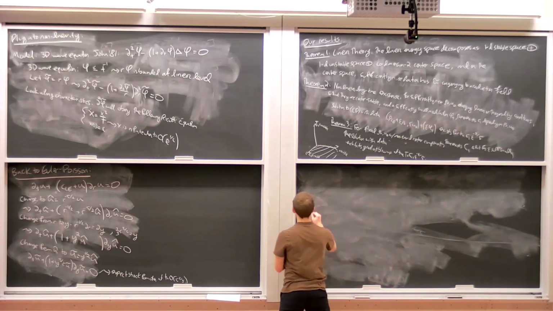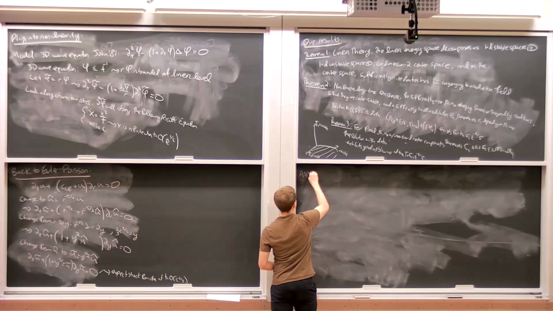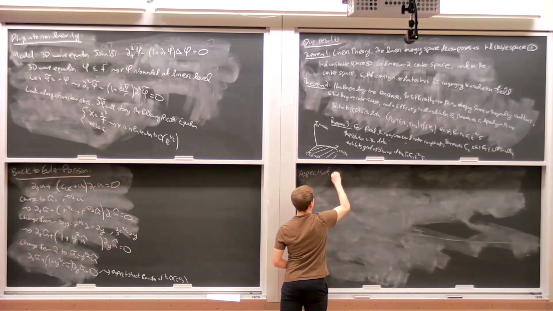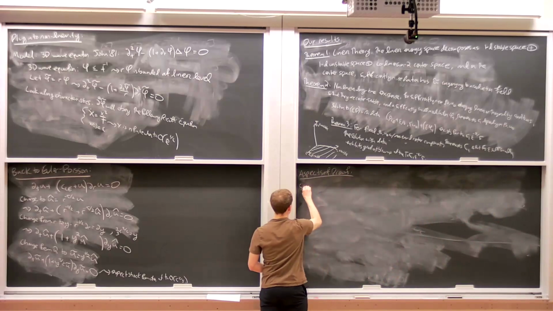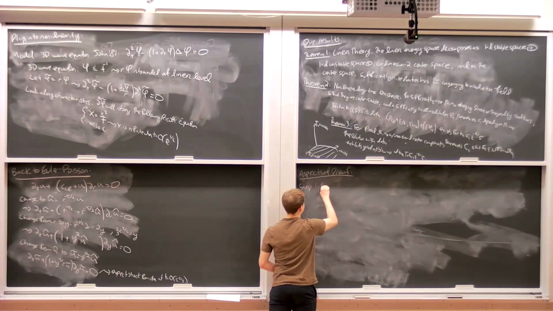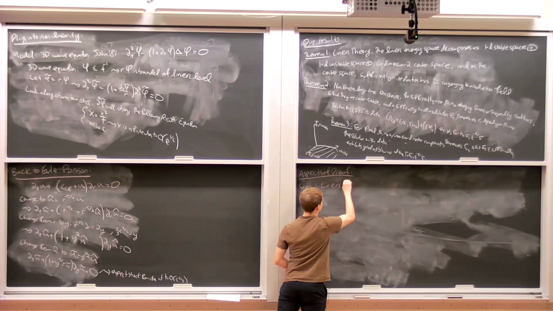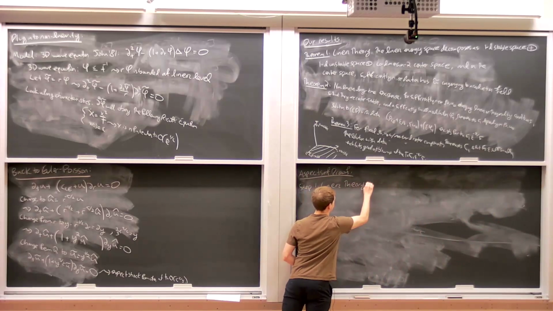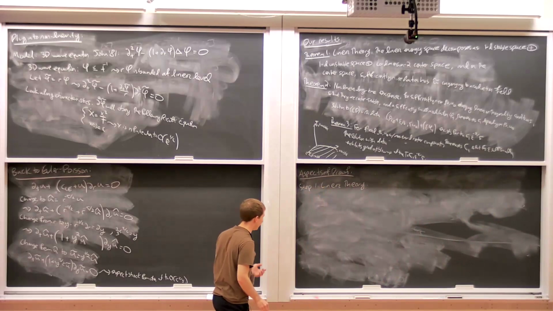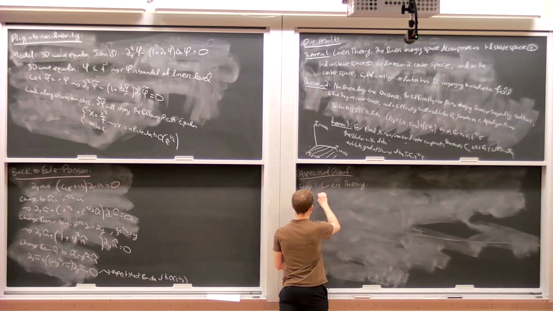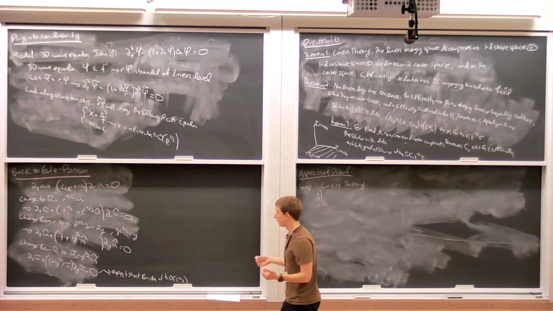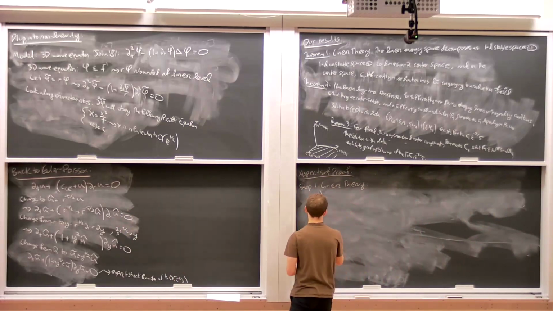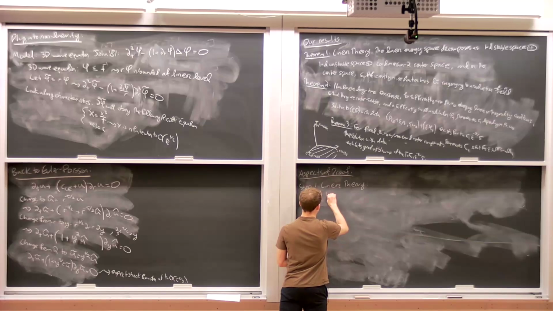So maybe I'll say aspects of proof. Okay, so step one is to do the linear theory. The first thing we do when we look at this is about this operator h hat, which is sort of this funny elliptic operator. So the first thing we do is we prove integrated local energy decay.